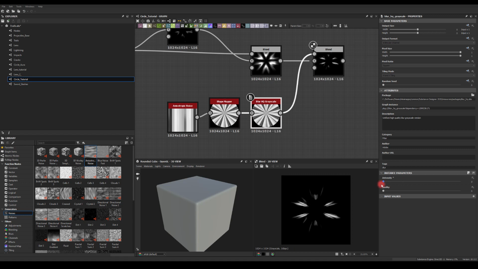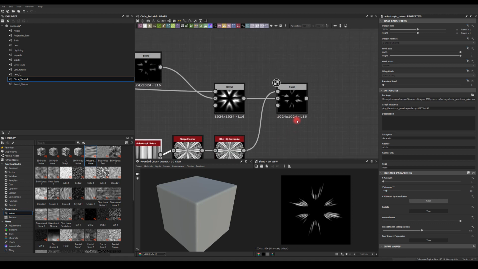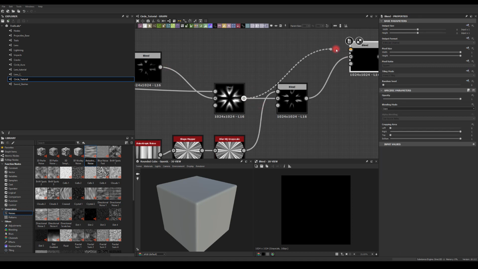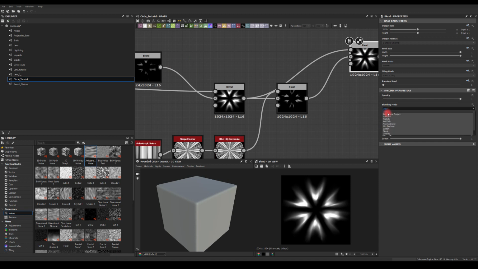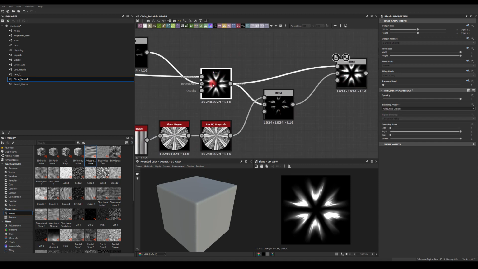I'm gonna decrease the blur, so you can see I'm kind of getting those rays now, and now I can maybe increase Y so I can get this. Cool. Okay, so now let's blend it with the one we had before, which is that one, and add it on top. Okay, so now we got those really nice highlights.